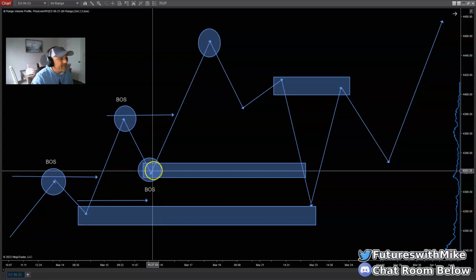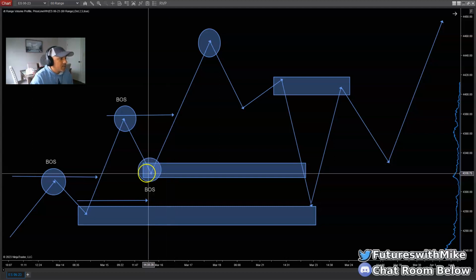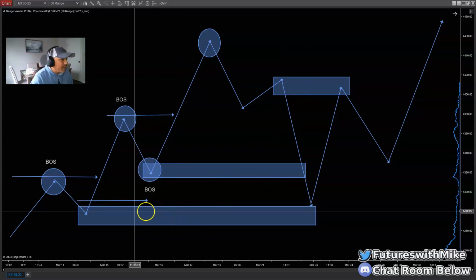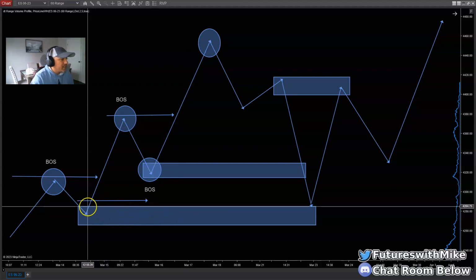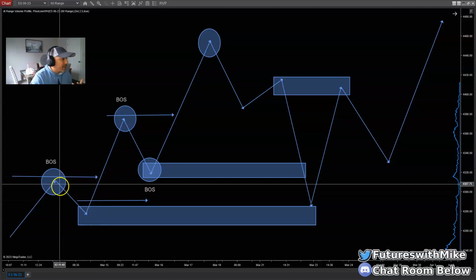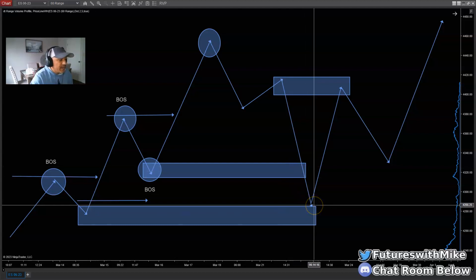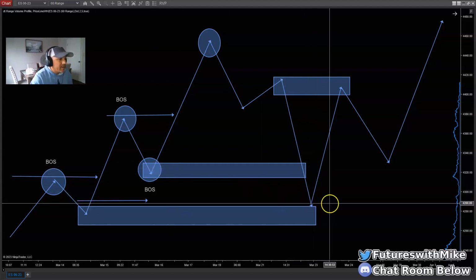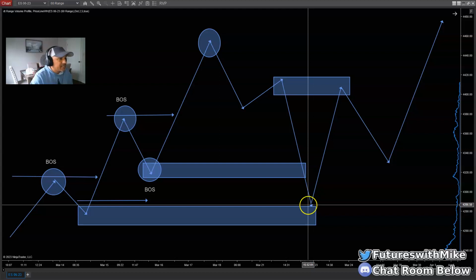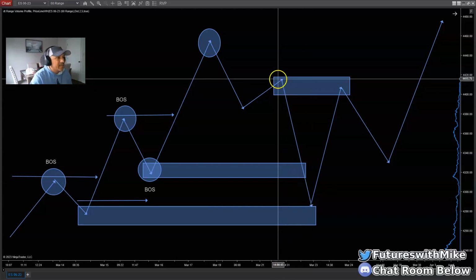So they want to take the money here, the pot of gold, the bag of cash, where liquidity is resting, and then they may bring price back down to where there's an imbalance with a lot of volume that came out of here after this break of structure to the upside, and you had this nice demand zone sitting right here. So price comes back to it and does what? After taking liquidity right here, it comes back to it, rejects. So where do we look to take the trade to? Back up to the most recent high where there's liquidity resting, okay?